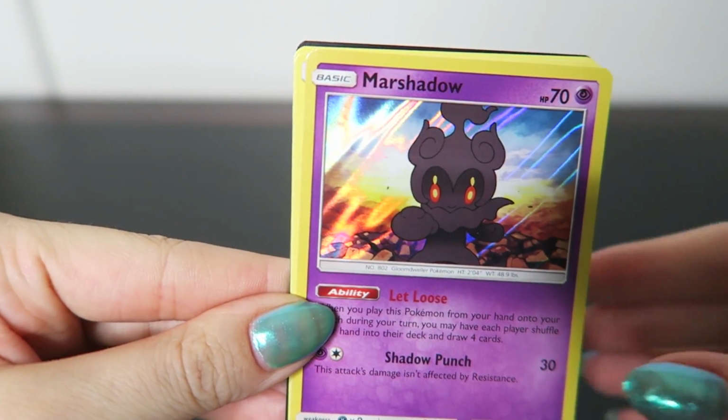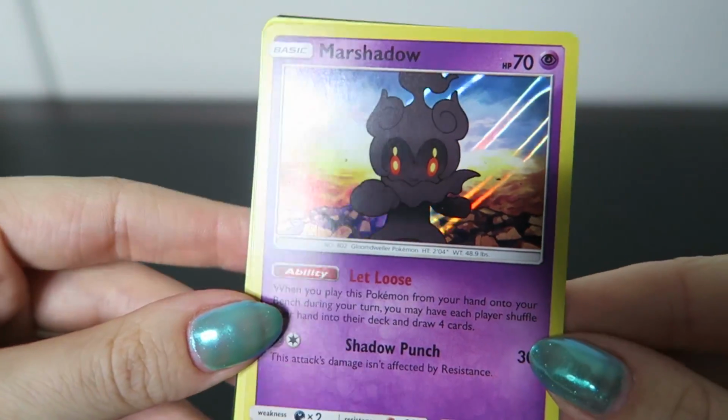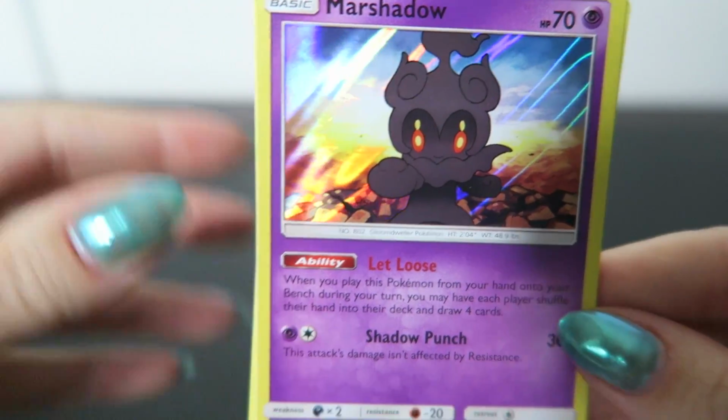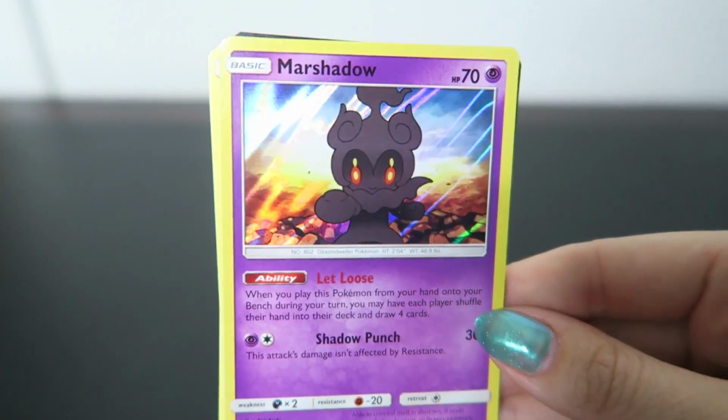Our rare in this pack is Marshadow Holo. Very nice. So we've got 2 holos in a row. I am not at all aware of the pull rates of this set, but I think we're doing pretty well so far, wouldn't you say?